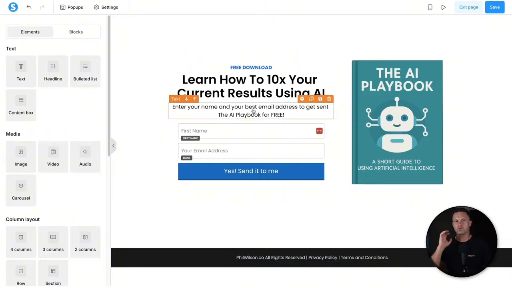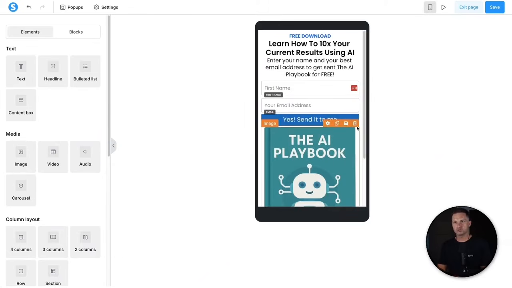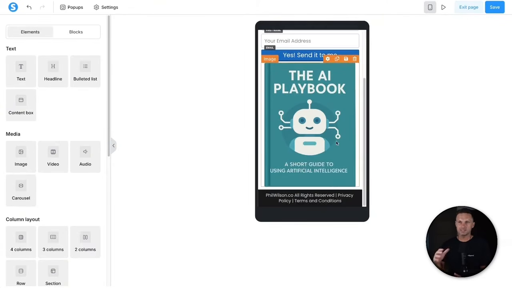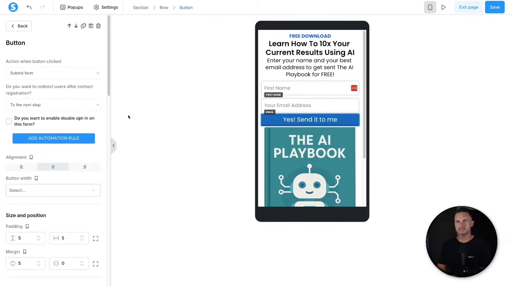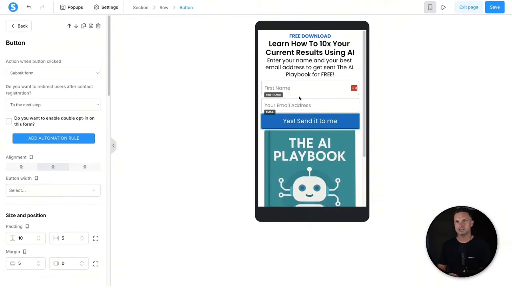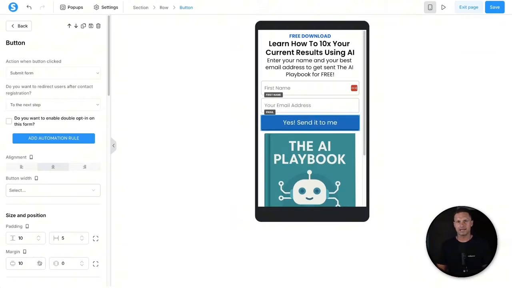Now, just before we think this is finished, what we now need to do is come to the top and click on this little phone icon. This is going to show you what it looks like on mobile, and you can see things are not quite perfect. So let's quickly optimize it. What I'm going to do to make things look good to start with is click on the button. This is the biggest eyesore for me right now. Under padding, what I'm going to do is keep increasing the padding until it matches the rest of the forms. So that's about the same size. What I'm also going to do is increase the margin so it has a decent amount of spacing between each form field.